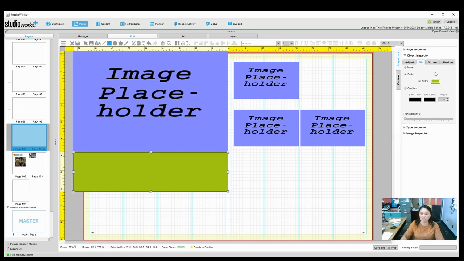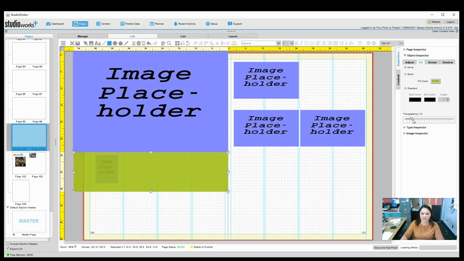Now notice that there is a stroke on the outside. I want to turn that off, so I'm going to go to stroke and put none because we don't want any strokes. Now it looks like it's a green one, but maybe I can turn down the fill a little bit by going to fill. Maybe I want it a little bit more transparent there.